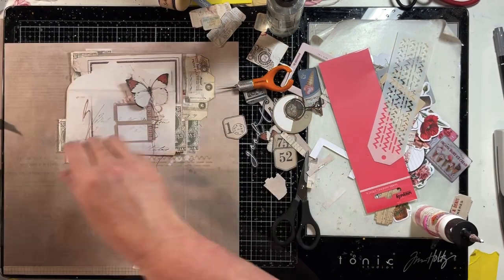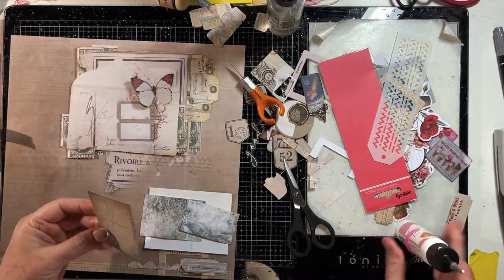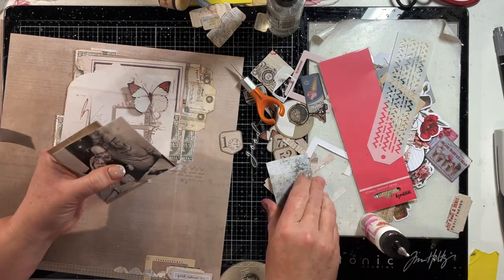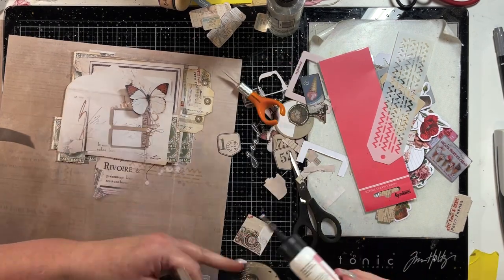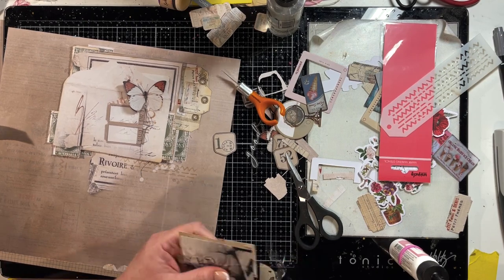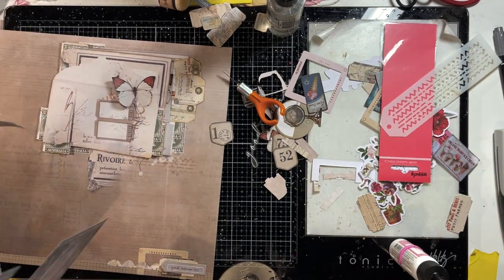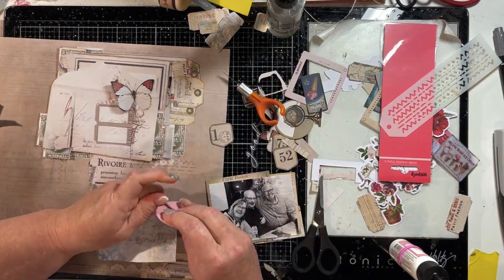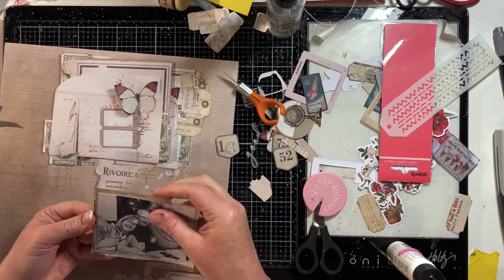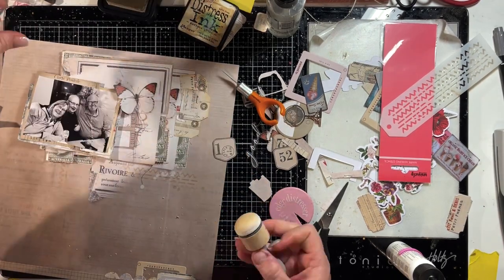It's just a subtle touch, but again — those layers. Having various elements, the more layers you have the more interest there is. I've put a few pieces of ephemera around the photo so there are layers underneath it, and now I'm sticking those down — some are library cards cut out of the cut-apart sheets, and some are ends of those labels I cut down on the right side. Little bits sticking out on the side of the photo give a frame around it. I'm also cutting out a piece to distress the edges of and place at the bottom, going two-thirds across the bottom of the photo.